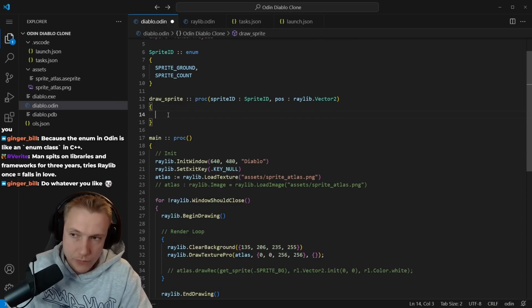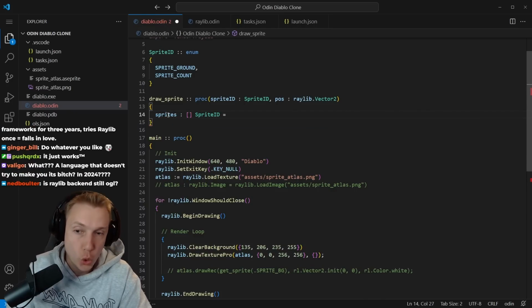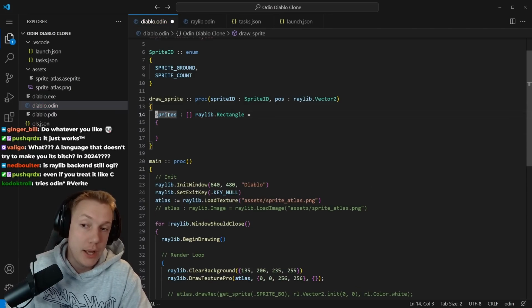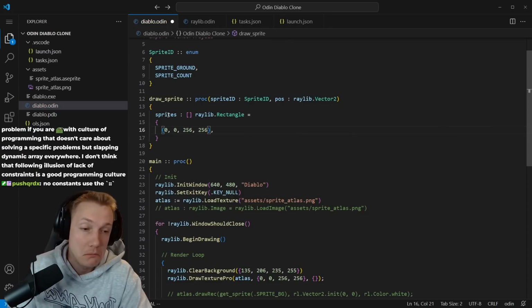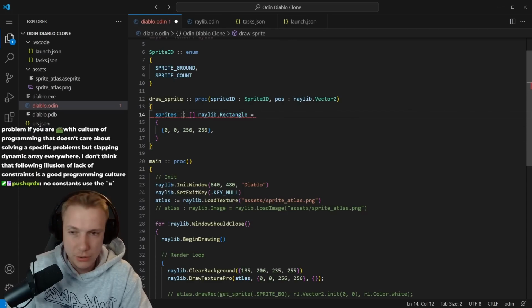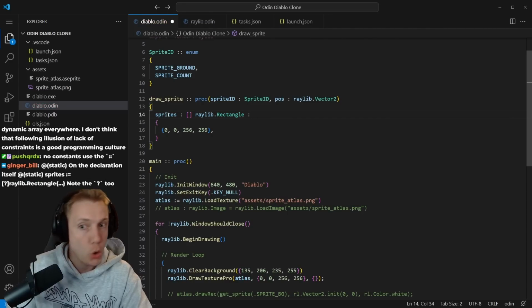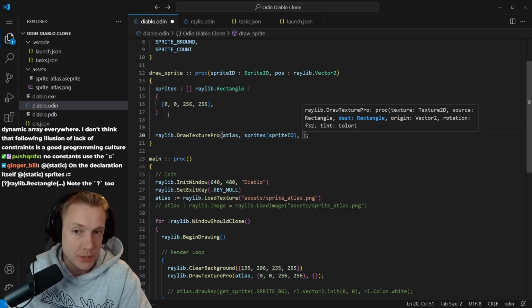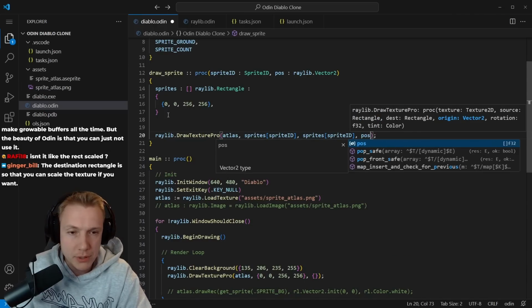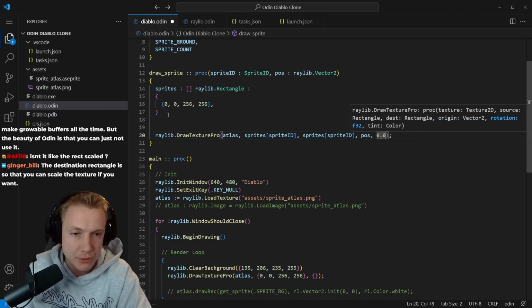Now we need an array. Let's see. Okay, let's try to build this without looking at the docs. How do I do static or constants, I guess? Yeah, I'm cooking. I'm still cooking. I'm not done yet. Constants? No, constants use the... Yeah, but it doesn't let me do that here. So I'm assuming... Please tell me that works. This is where we want to draw it, right? On the screen. The origin would be the position, and then the rotation would be 0 for now.